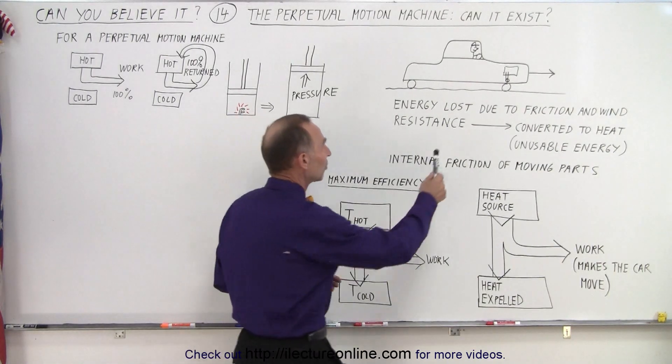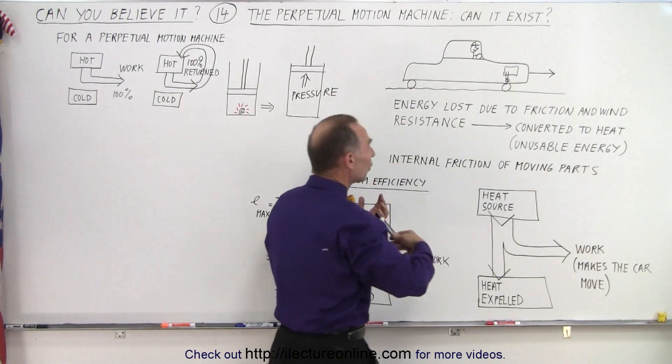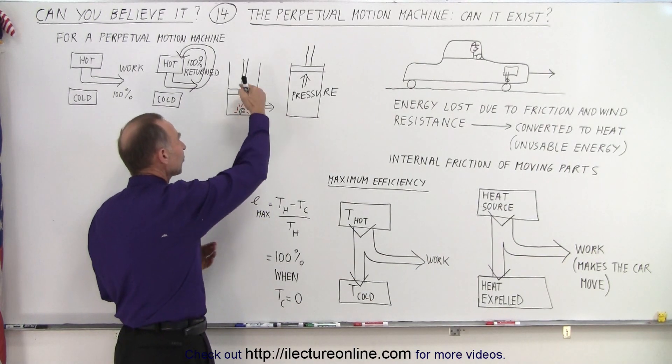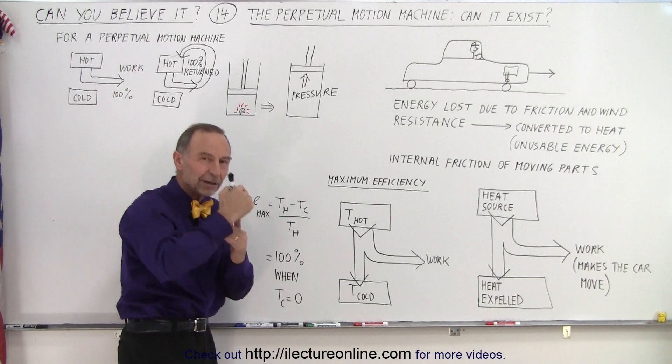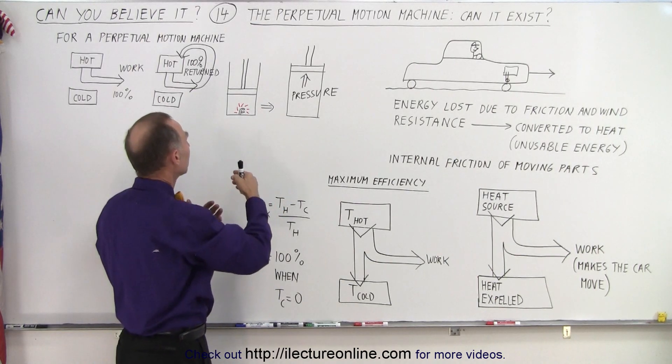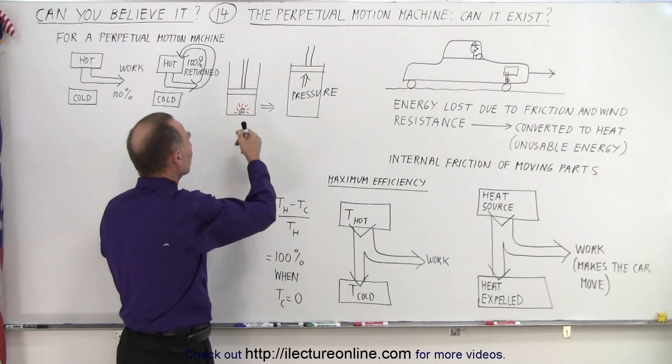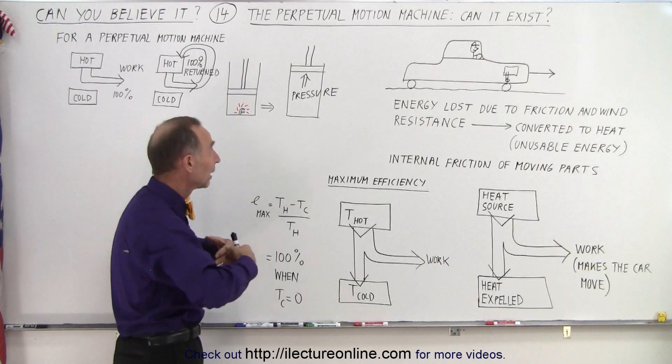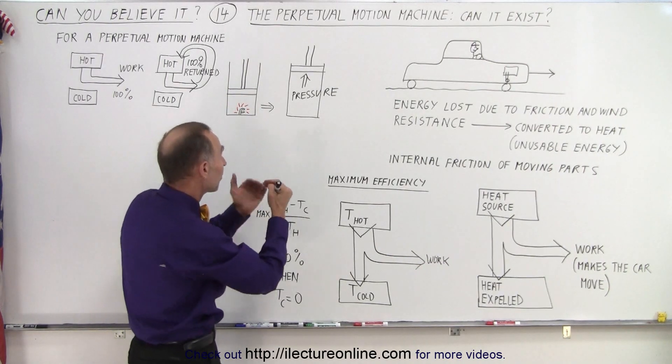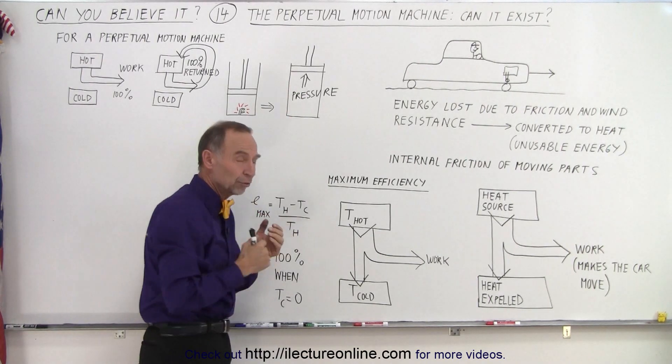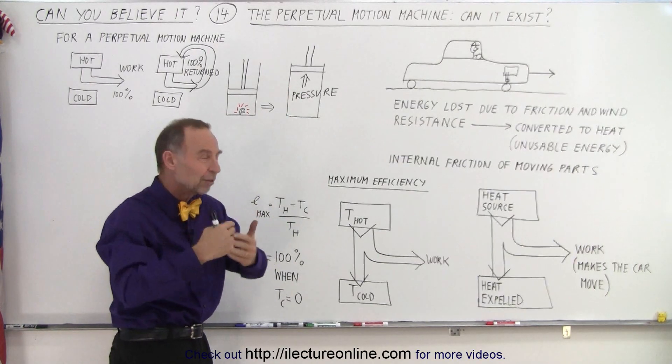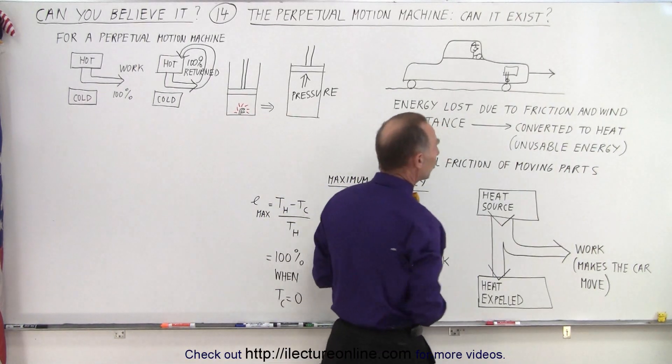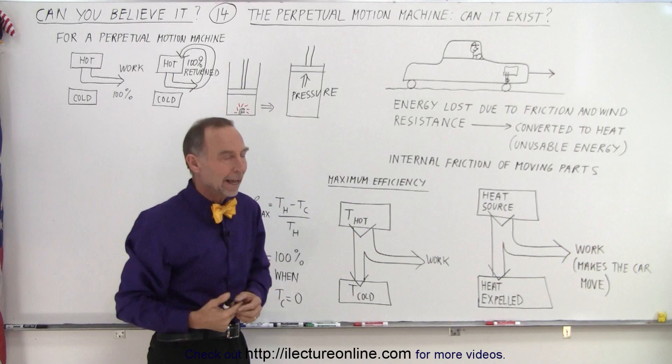So let's say we have a car with a gas engine. What goes on inside the gas engine is we have pistons, a compression of air and fuel in the cylinder. The piston compresses the gas, and then we have a spark. The spark ignites the fuel, increases the pressure, and the pressure then pushes back on the piston. That backwards motion on the piston is transferred into motion of the car. The car is propelled forward due to that expanding gas.